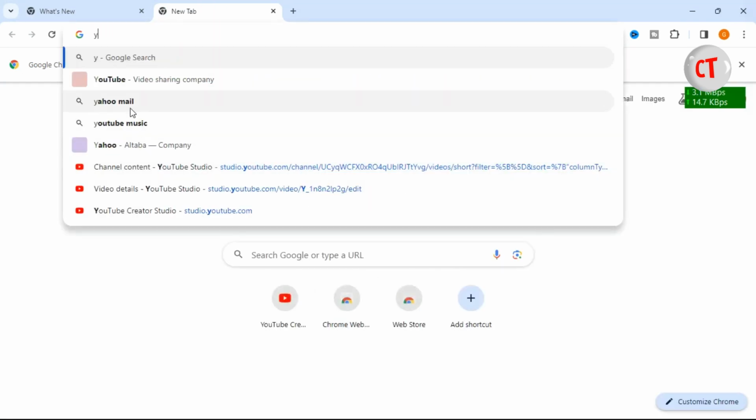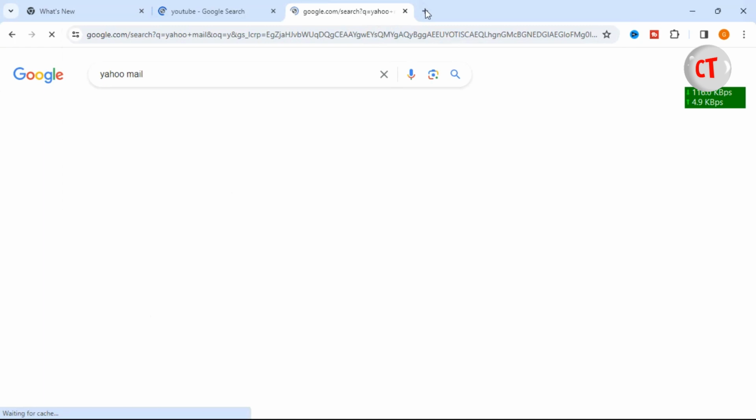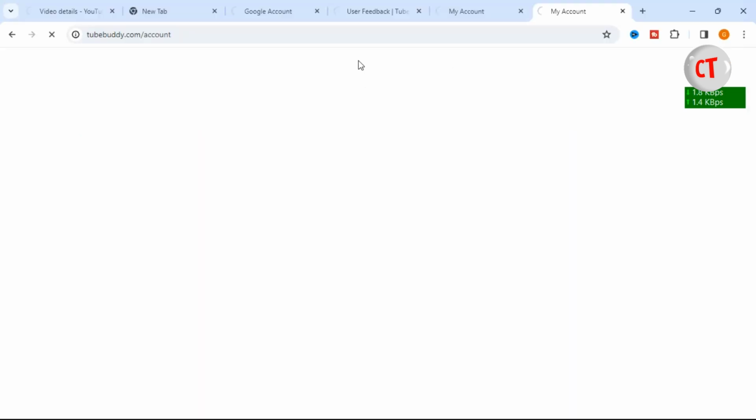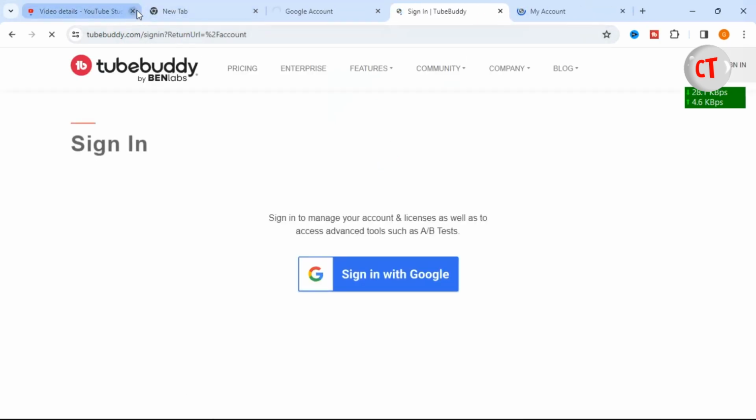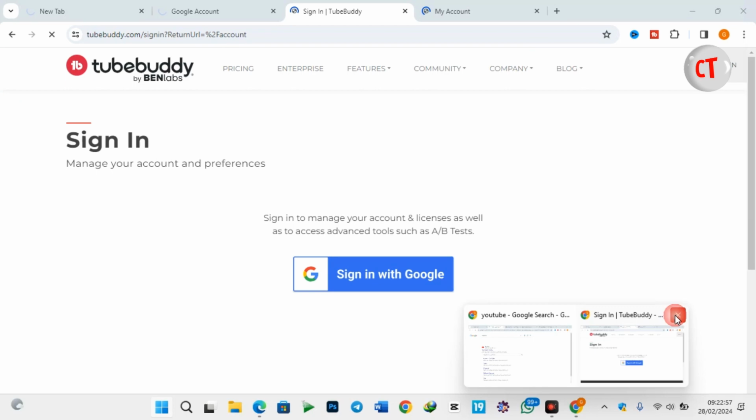Okay, let's say YouTube for this, Yahoo Mail for this, then what else? Web Store, Chrome Web Store. Okay, let's say we close out this, and do something else. The first year football team, I don't know what this is, but okay, I'll still close out this. Now hold your Control Shift T. So with your Control Shift T, you will get to recover even tabs you closed some weeks ago and all those things.